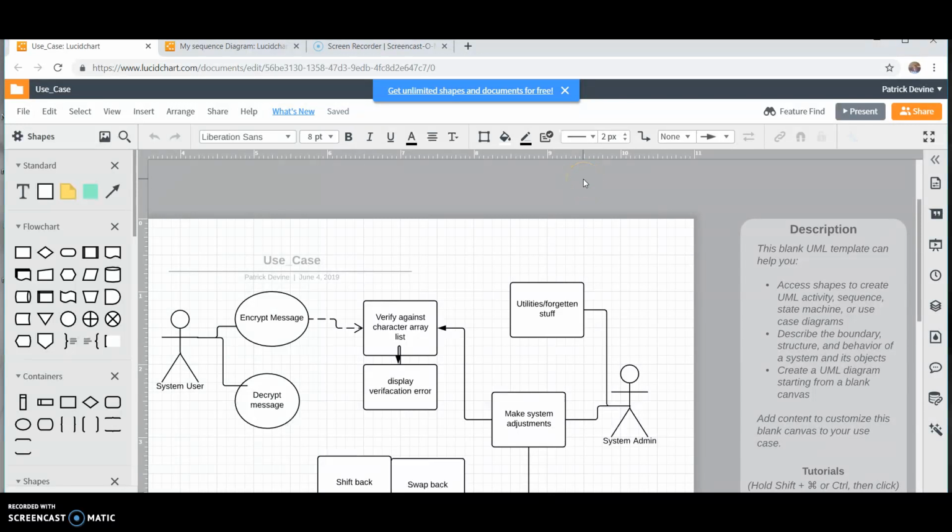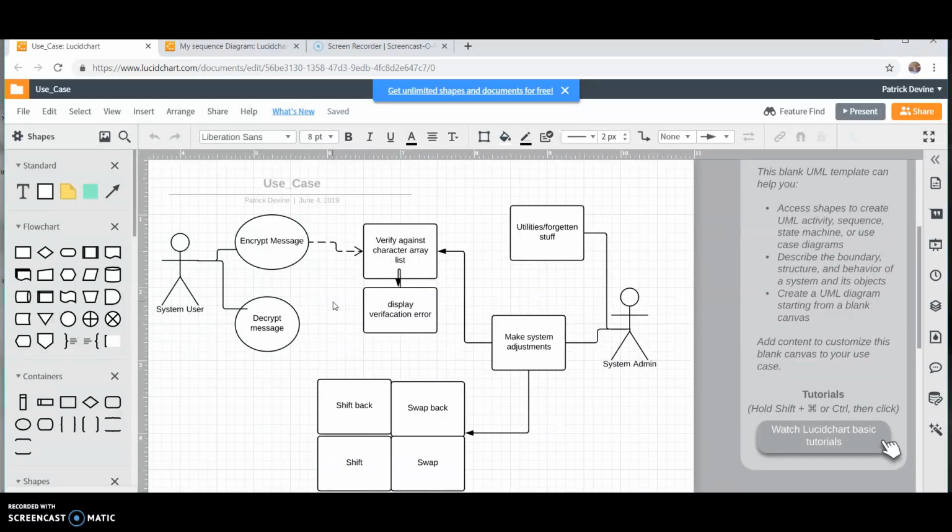Like some of the examples they were showing, a bank user at an ATM: a login, checking your balance, transferring, withdrawing, simple things like that would be examples of use cases for an actor. These little stick figures are the actors. These circles are the use cases. I actually was supposed to make these circles, but I forgot to. But these are use cases as well. I'll go through with this.